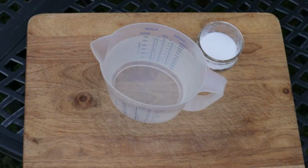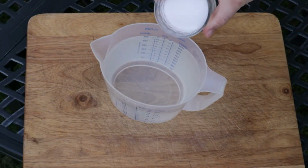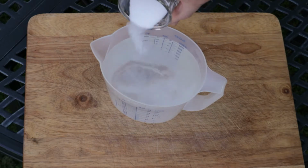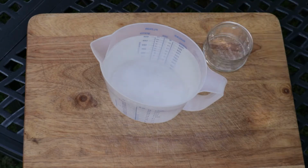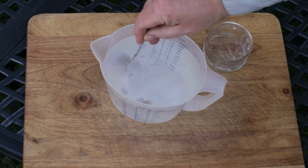The first thing we're going to do is add that 50 grams of salt to the 1 litre of water and spend a little bit of time getting it fully dissolved so we've got a great saline solution for the fermentation process.